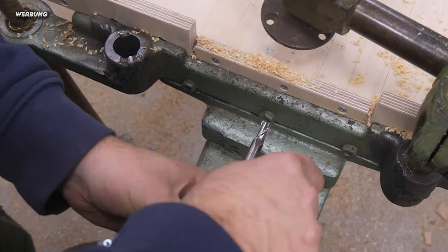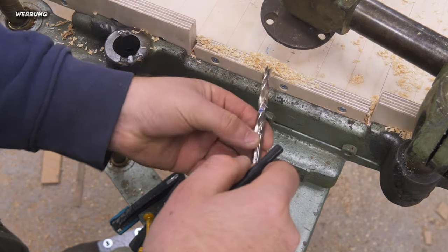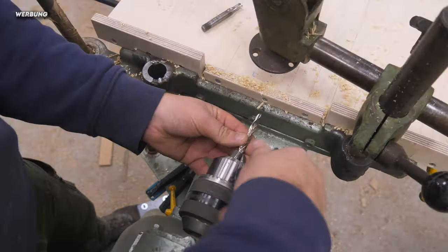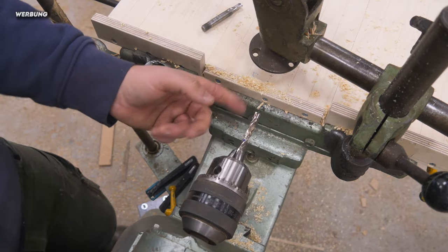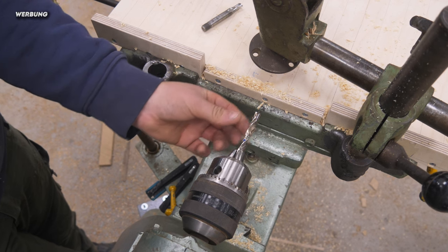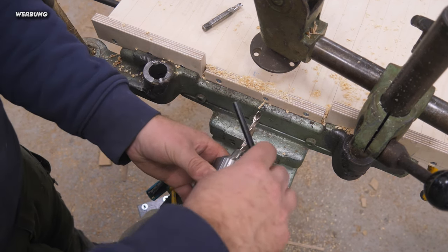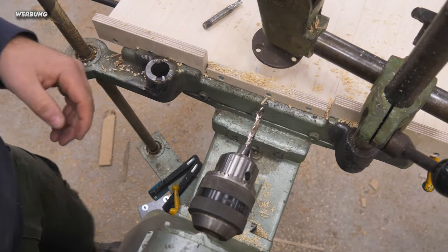We have a normal drill chuck here. Just unscrew it, take out the milling cutter, put the drill in. I like to put it right in, right up to the shaft, because I've seen that when you drill very hard wood and this drill is so sharp, it slips backwards in the drill chuck. You have to drill everything again because the depth is no longer right. You don't have to force the drill bit down so much here either.